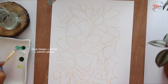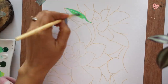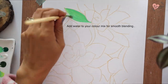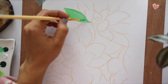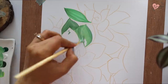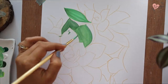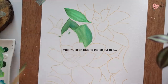And there is a story behind painting this particular succulent, because I have been facing a lot of failures whenever I wanted to have a succulent in my house. Sometimes the water or something would go wrong and the plant wouldn't survive. So then I thought, let me just paint it and have it forever. Maybe when this painting is ready, I'll have a canvas print or a printout of it and keep it in my home. I think probably this is the only way I can keep it in my house and feel happy about it. So let's see how this painting turns out, and let's enjoy the entire process together.